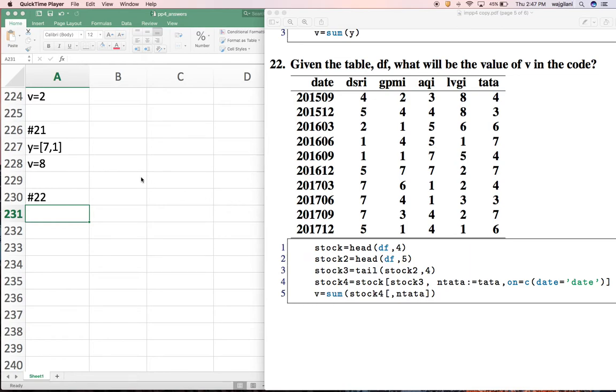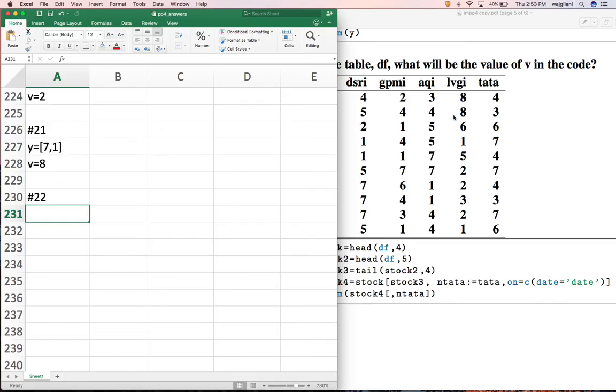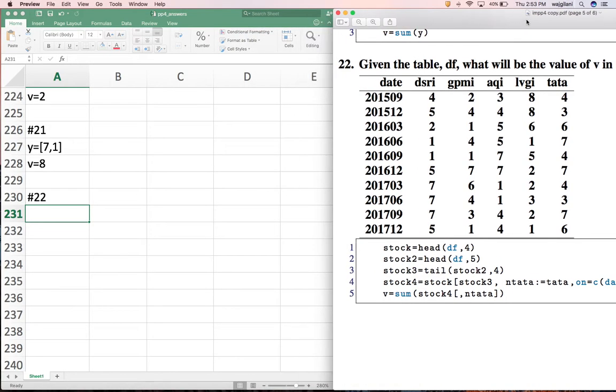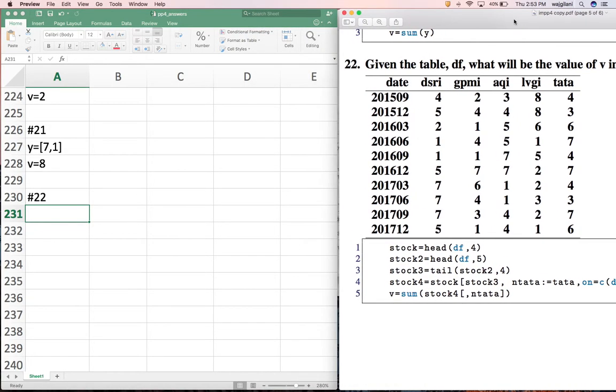Looks like I have to go the full way and do the whole thing. All right, stock is just like before. Let's do the first line first. It's head df 4. This table's df, head df 4, so it's going to be the first 4 rows.